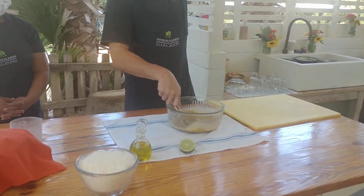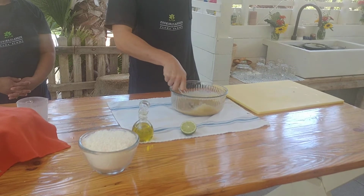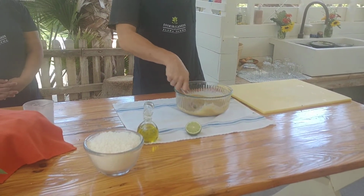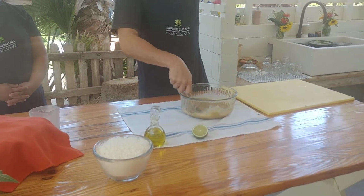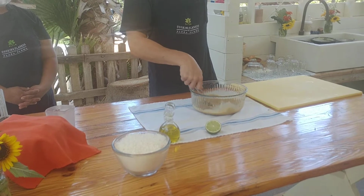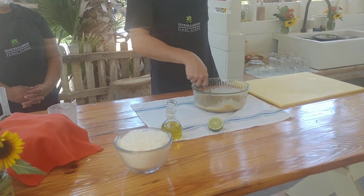We're gonna look, the dressing is gonna turn a little bit more thick. That's the way when we add more fat in the dressing, like the oil today. So after we add all the oil, we're gonna add the rest of the lime. It's gonna help to turn it thinner. We don't want to keep this dressing over thick so it can cover all the lettuce. So we want to turn it more thinner.